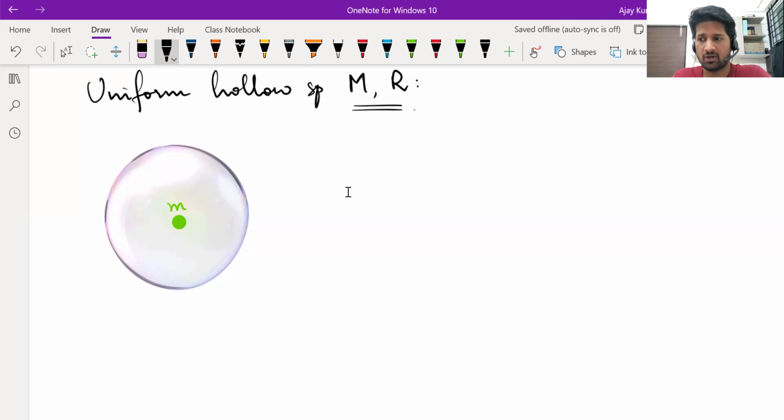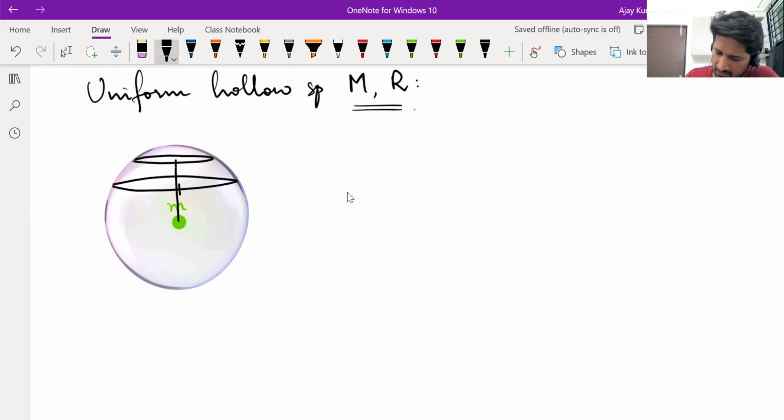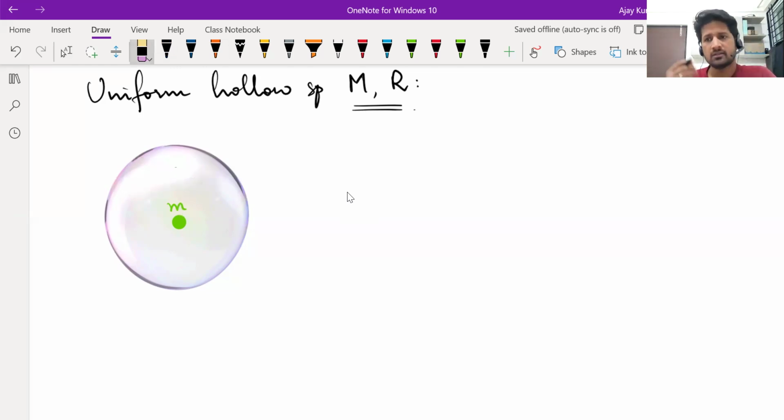Now we don't know the formula for potential energy between a ring and a particle yet. We didn't derive that. Even if we know, it will be very difficult, because if you think of this hollow sphere as a collection of rings, one ring here will have some radius of its own and it will be at some distance from this particle. Another ring here will have some other radius of its own and it will be at some other distance from this particle. It will become too complicated an integration to do. It can be done, but it's very lengthy. It's no use considering this hollow sphere as a collection of rings.